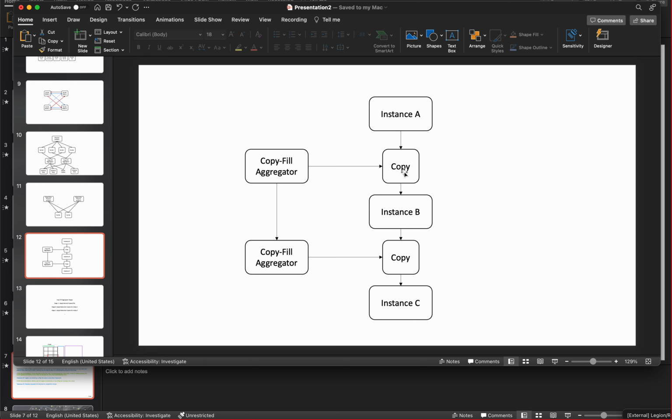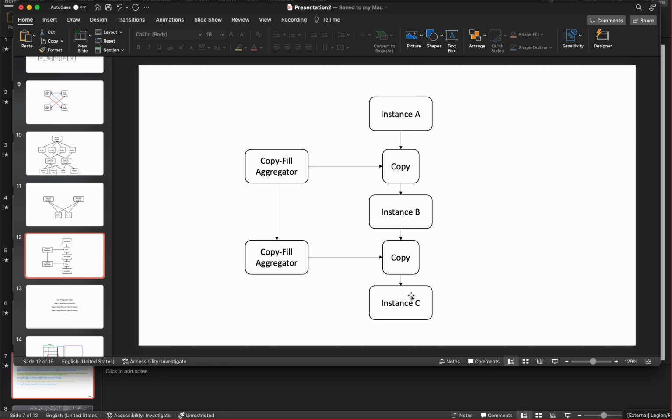For the rest of Legion, as long as you issue these copies in the right order, then the right thing will happen. So if these CopyFillAggregators run in the right order and issue their copies in the right order, and we'll talk about this a little more next time, then I promise you that the rest of this dependence analysis will hook itself up correctly. But if, for example, this CopyFillAggregator ran first before this one did, and it issued its copy to the rest of Legion and Realm before this copy got issued, then you might miss this dependence from this copy to this copy.